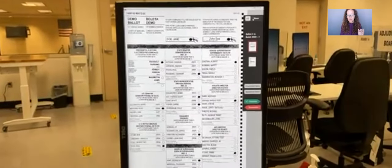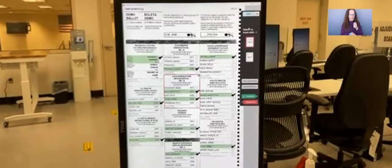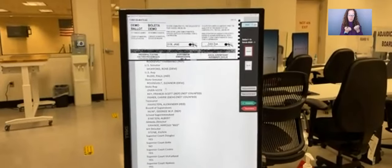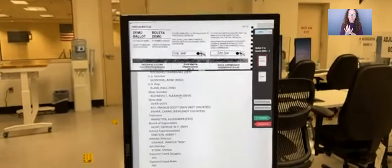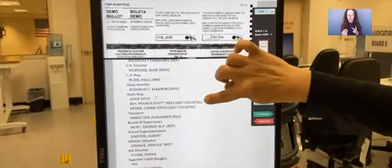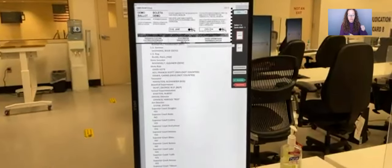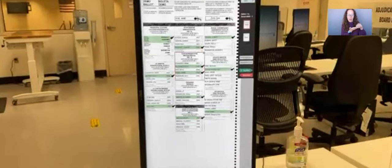This needs to be determined by the two judges — the Republican and Democrat — who go through and talk about it. I also wanted to highlight the audit mark: when the tabulation equipment reads the ballot, it shows exactly how each contest was recorded and what will be read into results. Here you can see that state representative over-vote. After electronic adjudication, an additional audit mark would be added. The team completes a manual log of all their actions, and at the end of every shift they review a system-generated log of what was read into results before we accept those ballots — sometimes spending upwards of an hour to ensure accuracy.